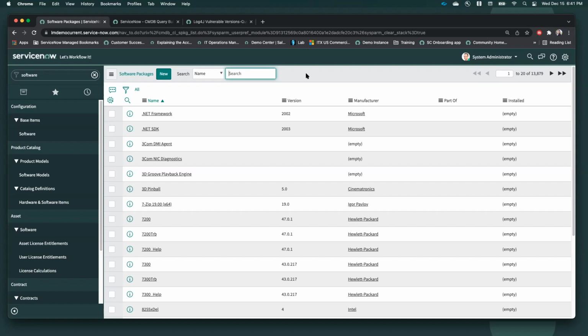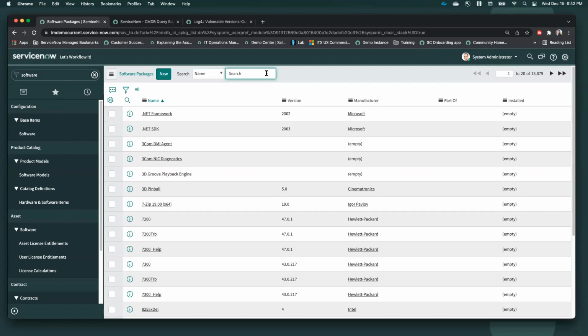Because that data is automatically populated at the software level on my servers as part of Discovery, we're going to use those tables today to identify what software versions of log4j we have across my servers and which servers are vulnerable based on those versions. Again, this data has been automatically populated because I have Discovery running on a daily basis across my particular server labs.